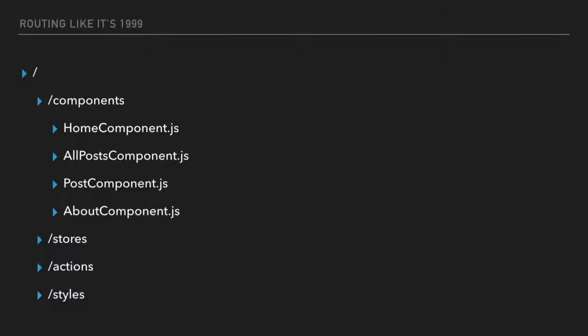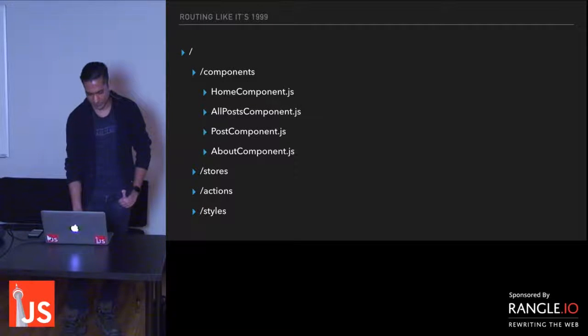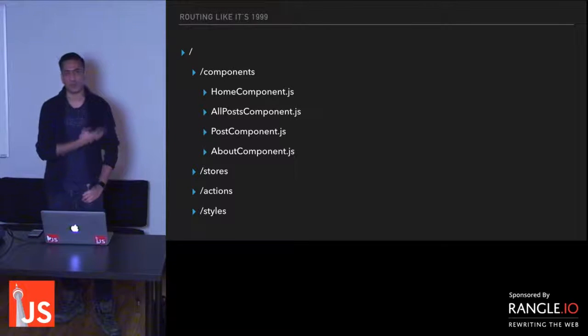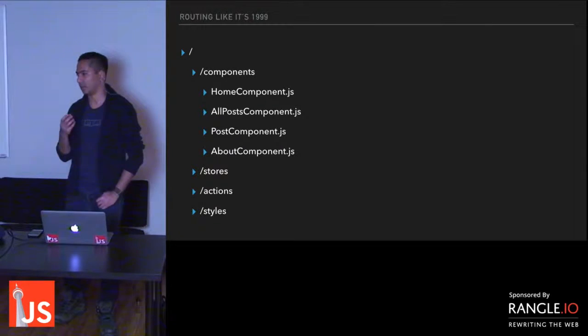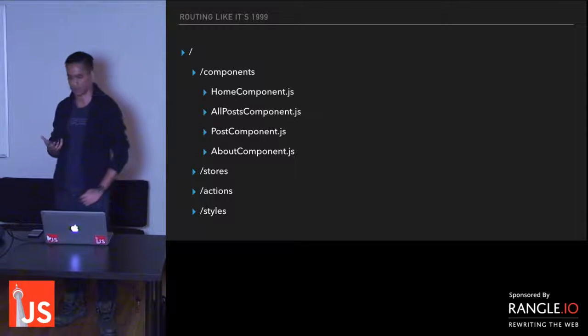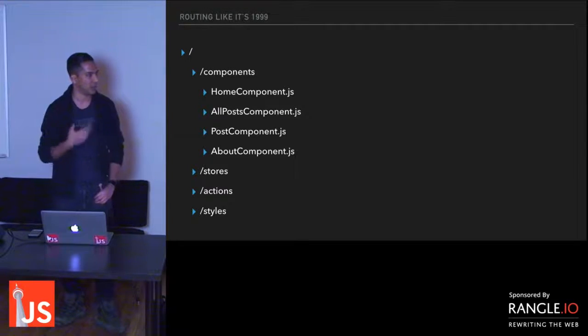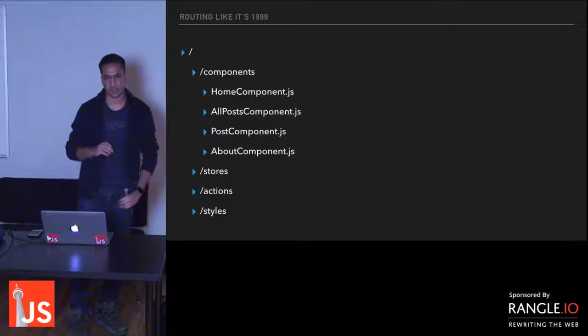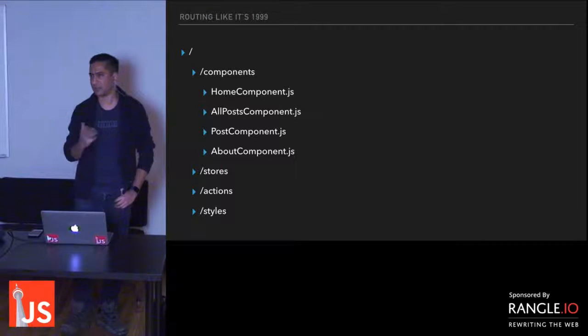This is the same project structure that I've been using for a while now, and I'm sure it's similar to the project structure that a lot of you have been using at work or just in general. But why are we using this project structure? Where did this even come from? I'm not sure how long you guys have been doing development for, but I asked myself this question. How come all of these files are grouped by the type of file? All my components are grouped with each other, all of my stores are grouped with each other, all of my actions and all of my styles are all grouped with each other. That doesn't make a whole lot of sense to me.